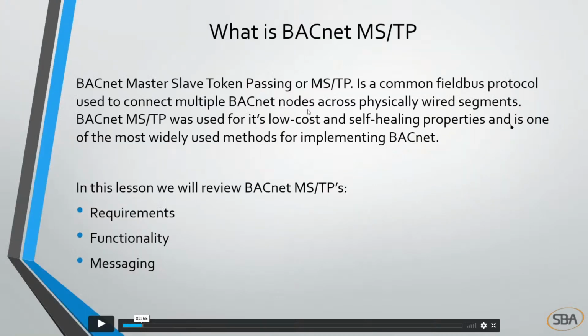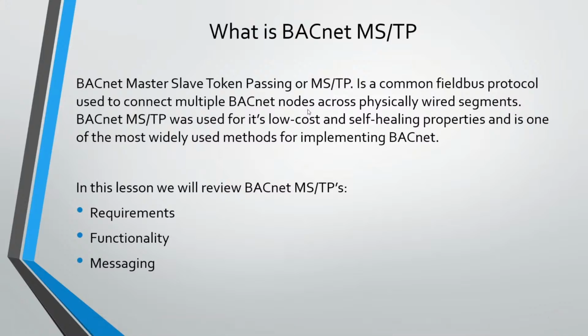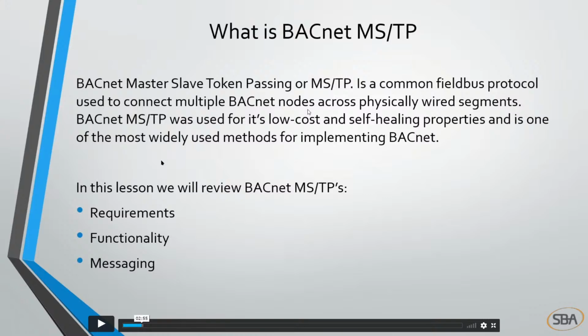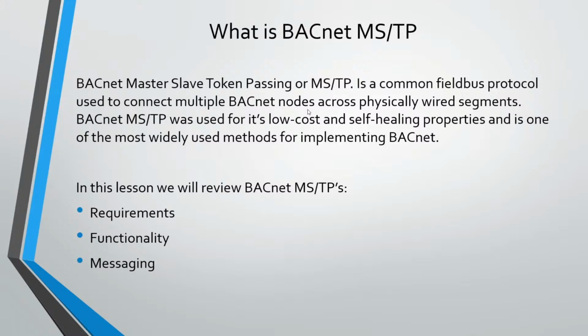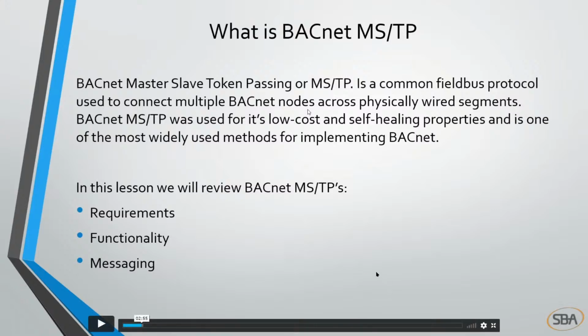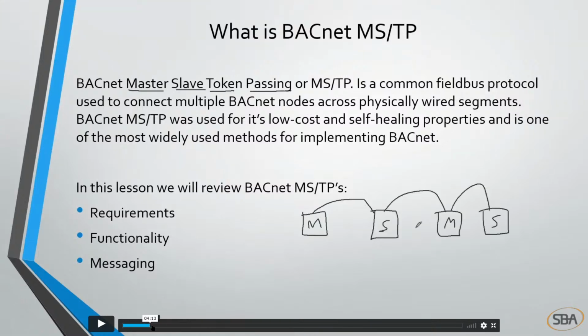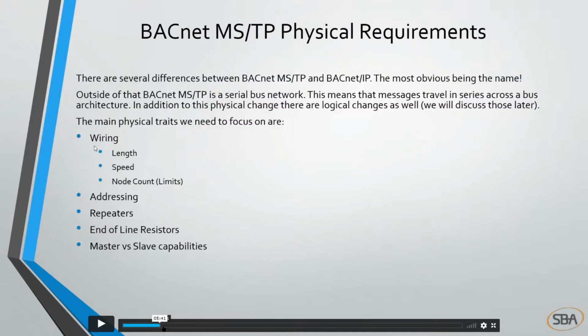But master-slave token passing is a common field bus protocol. We use it all the time. It connects BACnet nodes, which, if you don't know, the BACnet device objects are known as nodes, across physically wired segments. So BACnet MSTP enables these controllers to communicate back to a supervisory device, which is then able to visualize the data from the BACnet controllers. I'm going to skip ahead a little bit here.